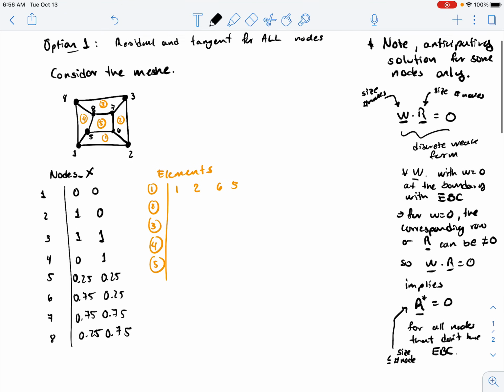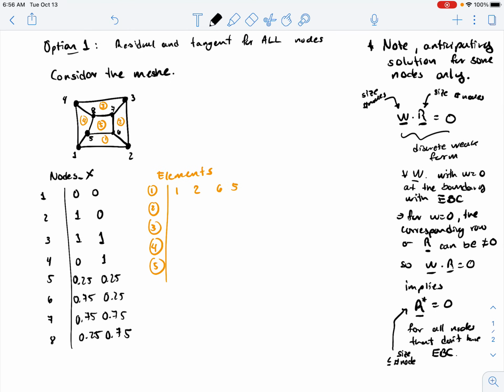That residual gets assembled from the elements, because we can calculate the residual for each element, and then we can put it together into the residual that we actually need to solve for. And the question is, how do we do that bit? Do we assemble this one directly, or do we assemble this one directly? So that's the main question.